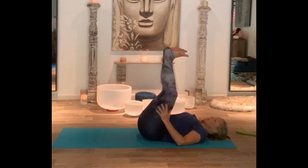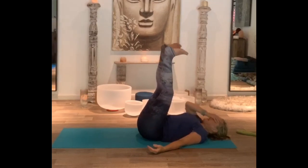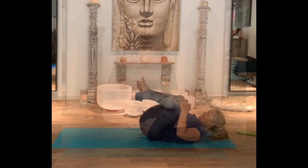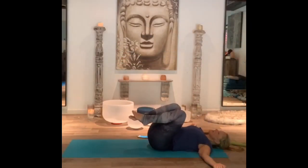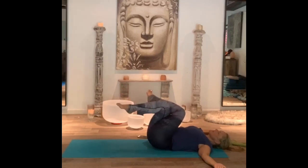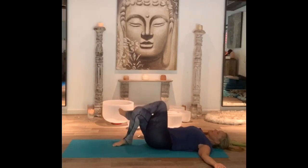So reach the feet high, take the hands down by the sides, point and flex. The thing is, how do we live before that comes? How much can we live? Draw the knees into the chest, taking the hands out by the sides, maybe crossing left leg over right, taking a deep inhale, and just bring the feet back onto the ground.